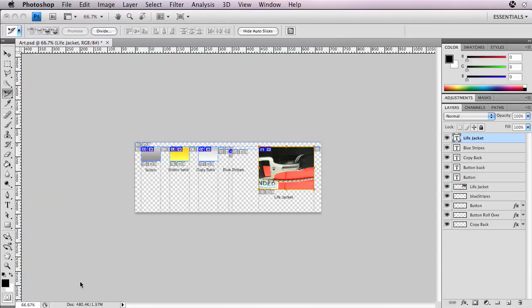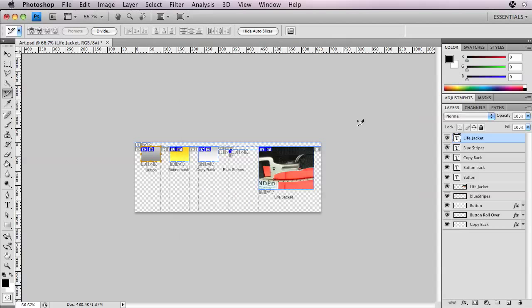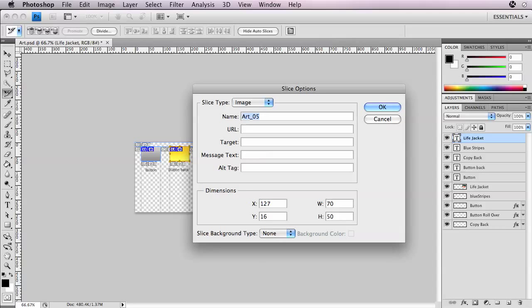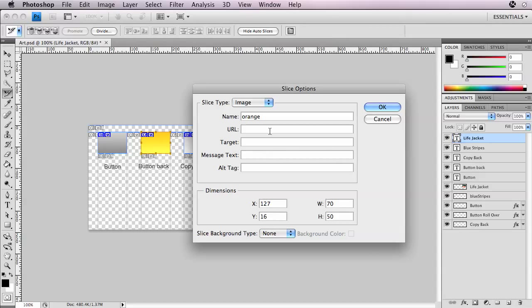So once everything's tidied up, you can also use that select slice tool to double click each box and give it a name. What you're doing here is you are naming what you want that file to be named when it's exported. You can also use the select slice tool to precisely manipulate the size and the location of this box via this width and height and X and Y setting down here.